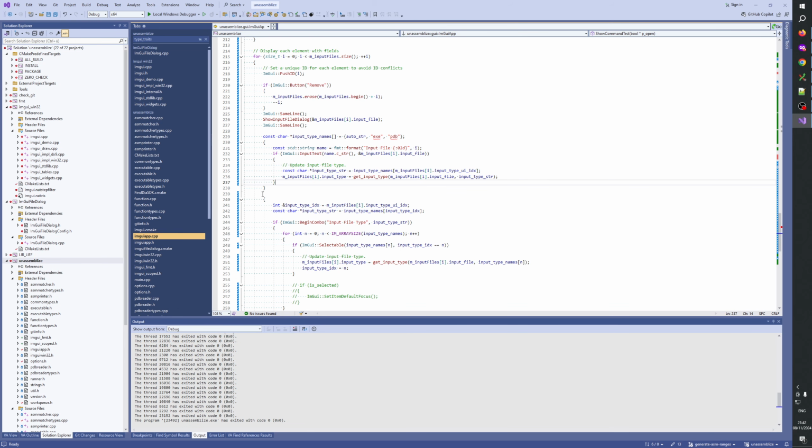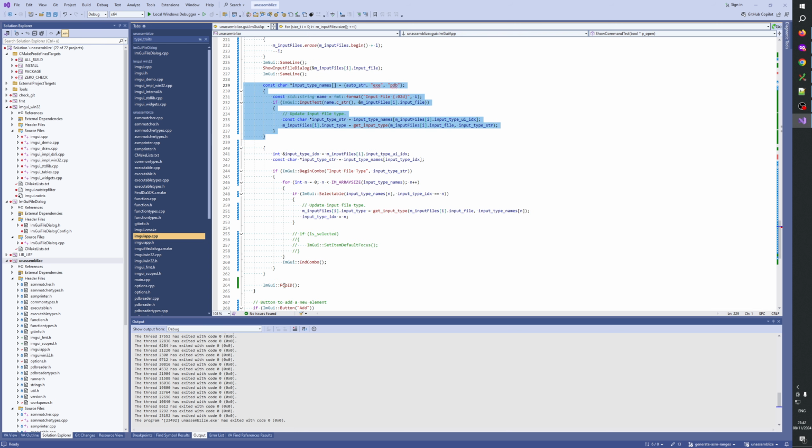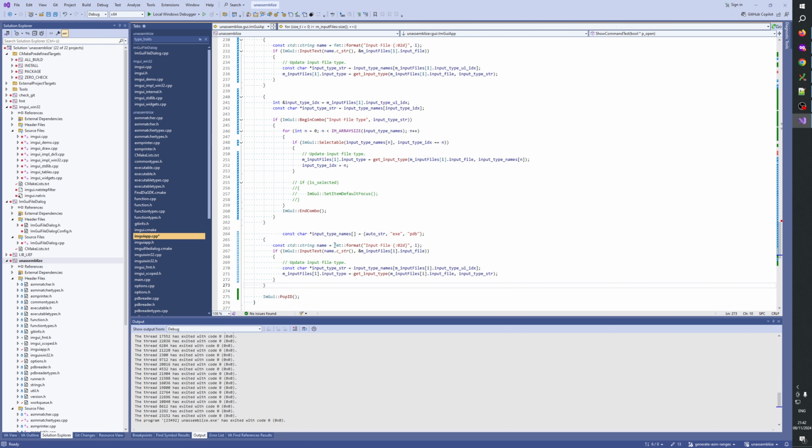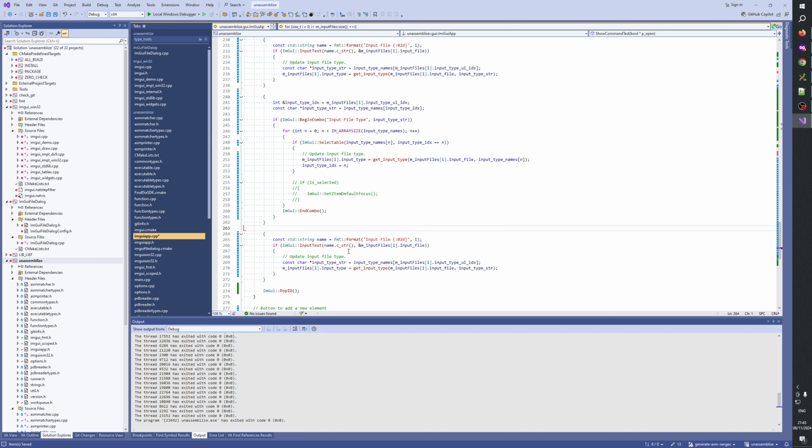And then we need an additional field: input config.